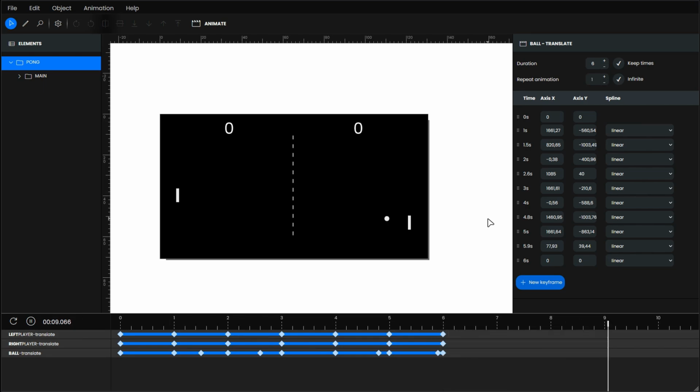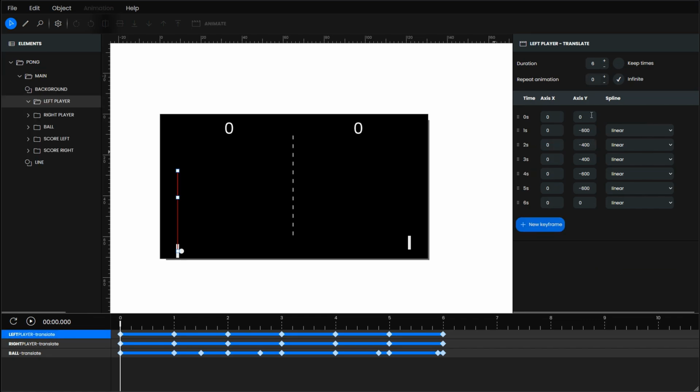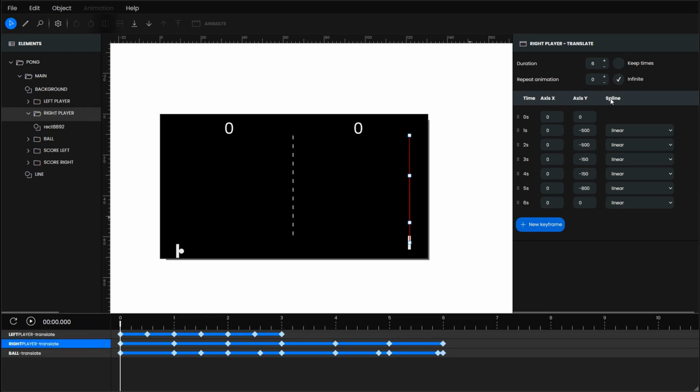You can also adjust the animation duration. To shorten it without changing each keyframe manually, uncheck the Keep Times option and reduce the total duration. If Keep Times is unchecked, the keyframe times automatically adjust based on the new total length. Lastly, with SVG ANIMA Pro Export, you can modify the duration of all animations live.